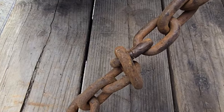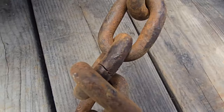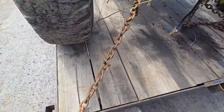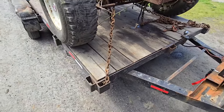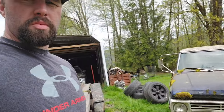Well, it's a good thing we noticed this, and we didn't use this chain to haul that other truck. We were just going to try to get it all unbound because it's bound up. Good thing we didn't use it because it's a piece of junk. Almost done.